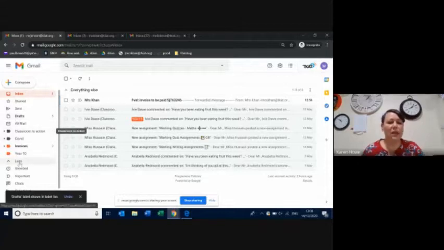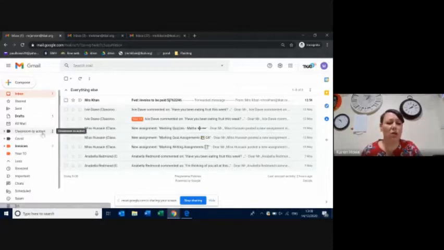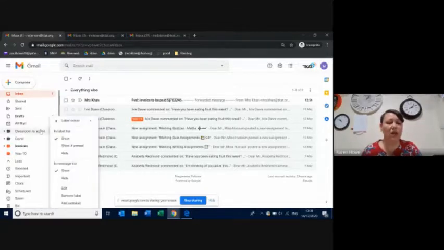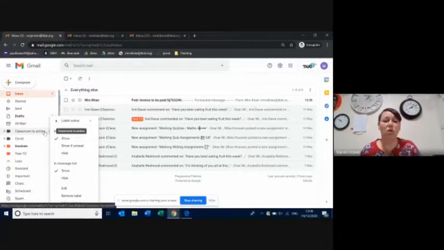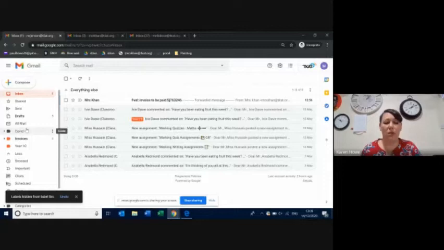Now, also within these labels, there might be some that you want to show and sometimes you want to hide. To do that, you can do it at this level here. So for example, perhaps this is classroom to action. It's actually 2019, 2020. I don't need those anymore. I don't want to delete them, but I just don't want to see them anymore. So you can just hide them and then they will disappear.